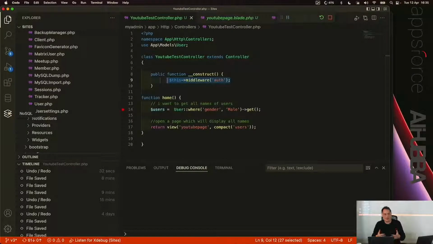So when I tell you guys, if you want your controllers to be checked, are you authorized or not, are you logged in or not, that's the Laravel way of doing it. It's very simple, it's one line of text. Don't have to remember it, just remember that it exists. Does that make sense?